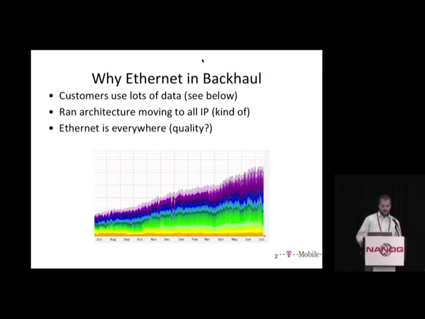technologies. So why Ethernet in the backhaul? The number one reason, obviously, is that customers use lots of data, and that just doesn't scale on TDM in terms of technologies and cost. Ethernet is a commodity, very inexpensive. We're able to see a lot of these feature functionality move directly into the RAN architecture instead of trying to emulate it on top. So again, it comes down essentially to cost and growth on the network itself.